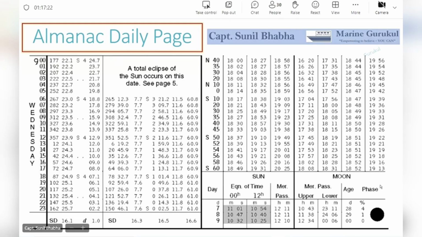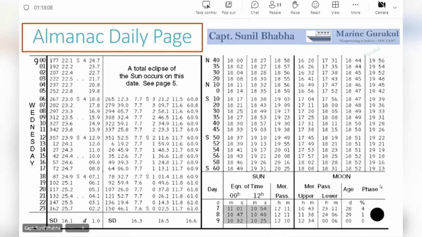Excuse me, sir. Go ahead, beta. Sir, in the daily pages, except this GMT, all times like sunrise, sunset, twilight are in the LMT. Beta, you got broken in between. Can you speak a little slowly once again? Sir, in the daily pages, all the times except this GMT and the hourly, this all mentions the LMT time, like planets' meridian passage, sun's meridian passage, moon's meridian passage, twilight, sunset, sunrise, moonset. Everything is local mean time, sir. That's right, beta. That is correct.